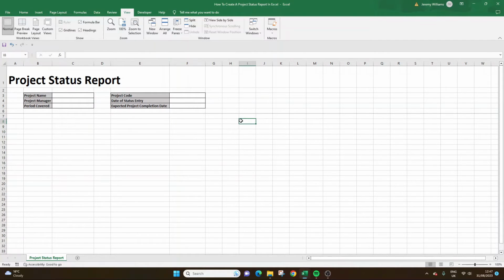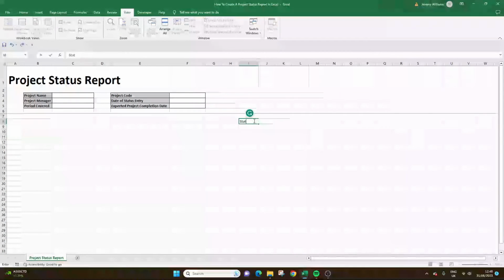Before I do that, I'm actually going to create the status key first. Now, we will be setting up some conditional formatting later. Hopefully you know how to do that already. If you don't, I will be showing you. But what this key essentially does is enable us to have drop downs throughout the document. And that will just save you a lot of time. It will keep everything in unison. You won't have any spelling mistakes, that kind of thing.